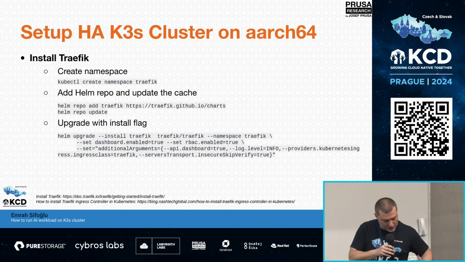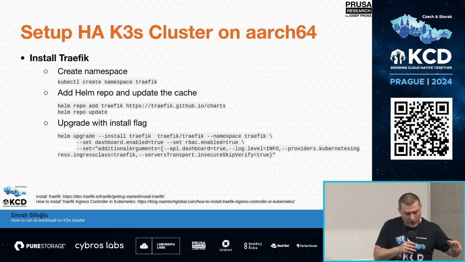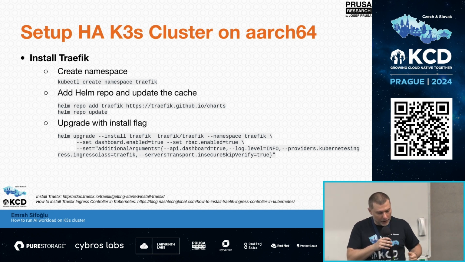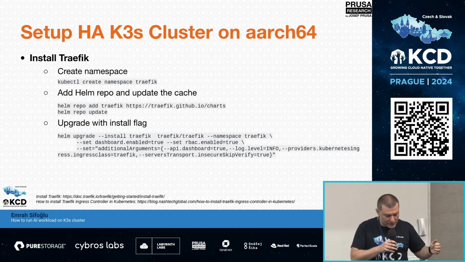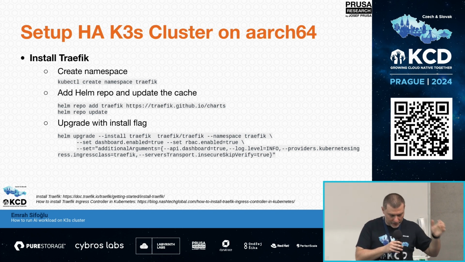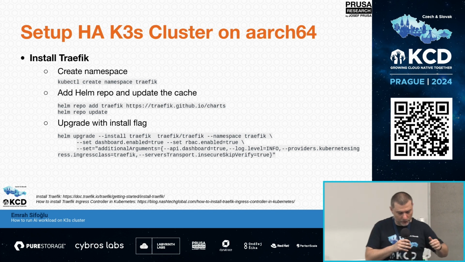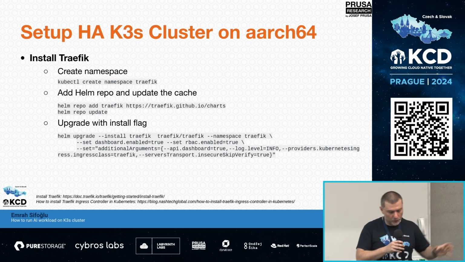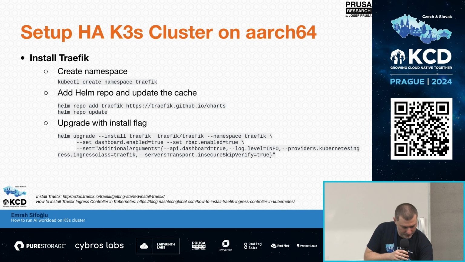I am actually upgrading with the install flag. And one more thing, when you use Helm and you upgrade with the install flag, I guess Helm creates some instances. If you install all the time, you create, I guess, a new instance. If you use upgrade with the install flag, it upgrades the existing one. So you will have the same instance, I guess, about the versioning.